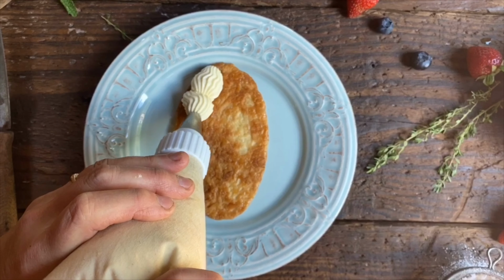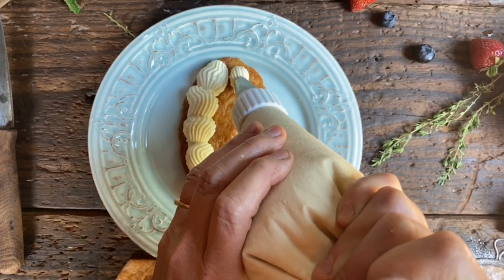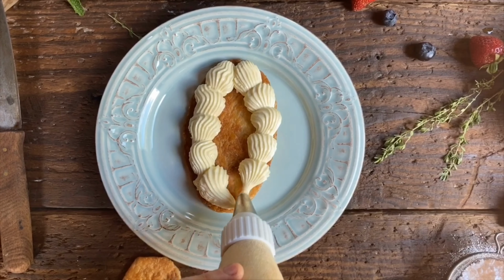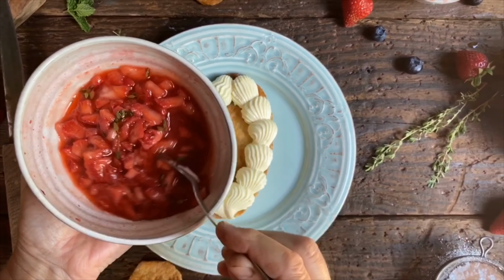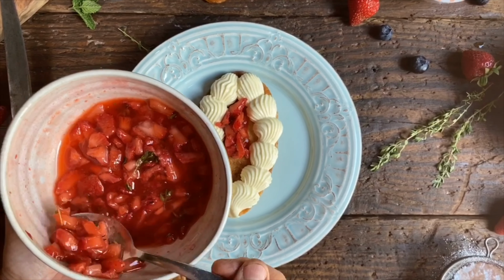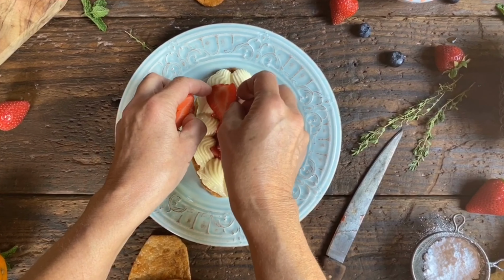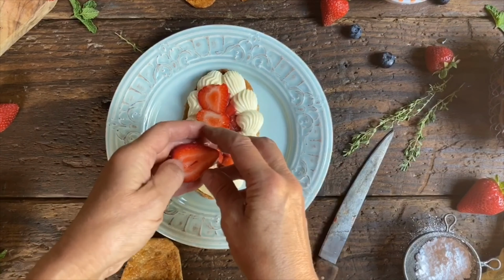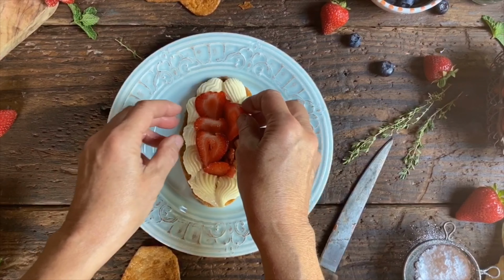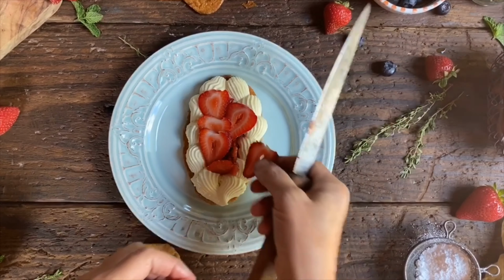So here we're gonna make a little border all the way around, and inside this border we're going to put some of those strawberries that we cut up very small. We're going to get some of the liquid off and then place it right here in the center. Oh, is this going to be good? All right, let's place this here. I'm just gonna lay some of these slices of strawberry right on here. And then probably a few more on this side. I'm just gonna keep cutting and placing them right here.